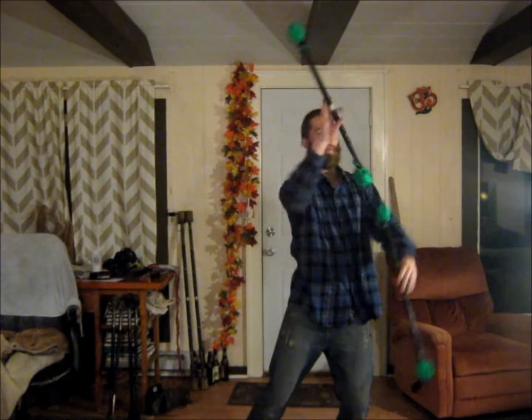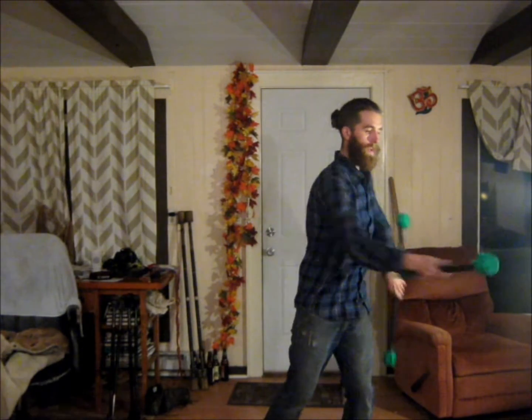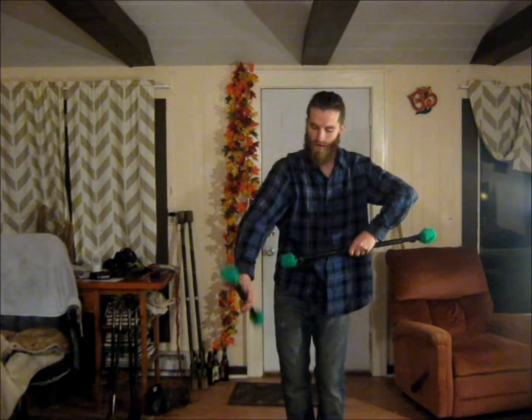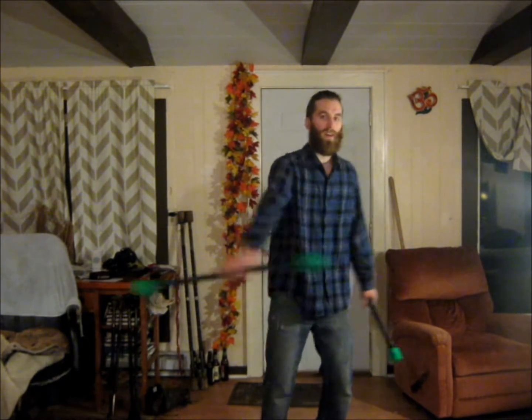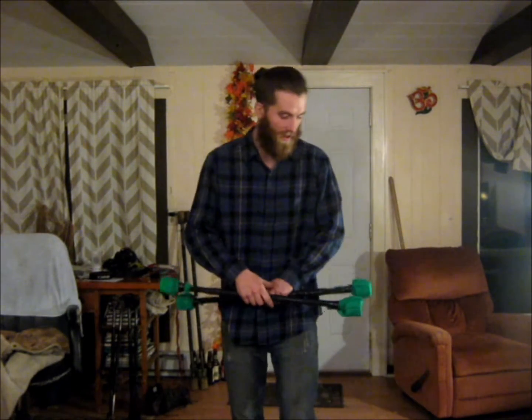If we have time in this first workshop, I'd also like to get into some atomic eight step taps. Say if I'm doing a hybrid or isolation right here, I can break into eight steps. Stuff like that — really just getting people comfortable with doing hybrids at each of the two points on each plane. This first workshop is going to concentrate on horizontal grid tracing on floor plane, and the next workshops will build on from here.